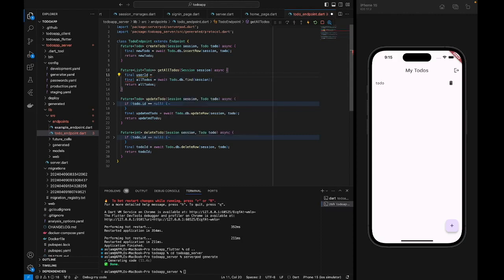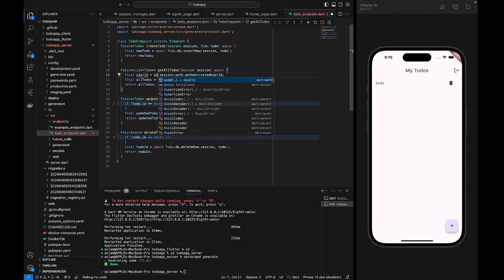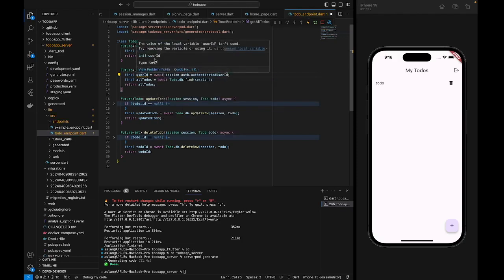How will we get the user id? We will get the user id from the session. There is a auth, session dot auth dot authenticated user id. This part gives the id of the currently signed in user if anyone is signed in, and we have to await it. It will be a nullable integer.